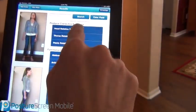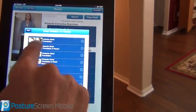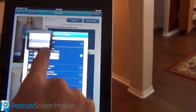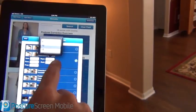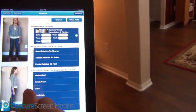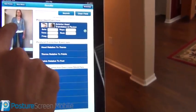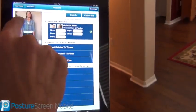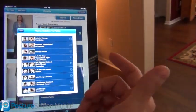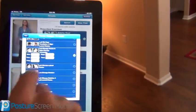I notice that she has a forward head posture. I click 'head relative to thorax' and I'm going to click that she has a forward head posture. She actually has flexion too, so I'm going to click here, and then we're going to change her sets and reps — I want to make it five sets of 15 repetitions. Then let's give her another exercise. She has a right translation of her rib cage relative to the center of her pelvis with a high right shoulder. So we're going to change this, which is the thorax, the rib cage — we're going to look for that posture, right here, and I'm going to choose that posture.